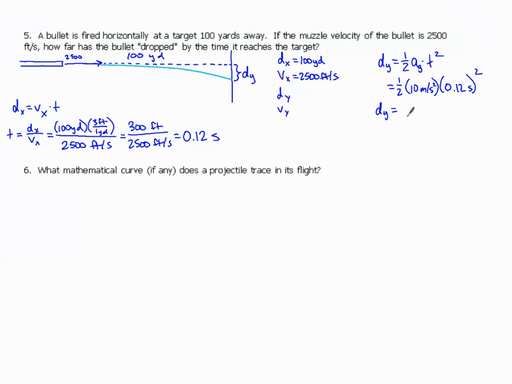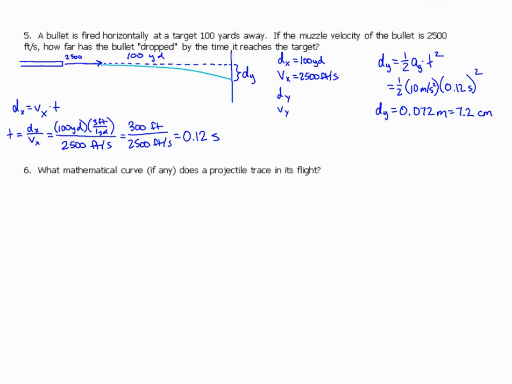So the vertical distance that it drops is 0.072 meters. Because look at our units, we had meters per second and seconds. So 0.072 meters is not a great unit. If we change it to centimeters, 7.2 centimeters, then that's perfectly fine. The question didn't specify what the unit should be. 7.2 centimeters describes it pretty well.